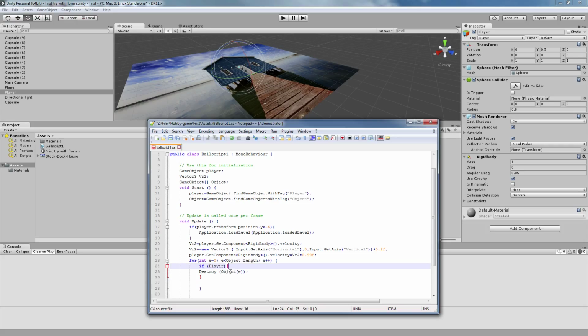Alright, so if player. You might want to move it in with the tabs so it doesn't look so weird. Like this? It should be on the same level as the if, obviously, so that you can tell that it belongs to that, and then destroy should be moved in by one tab, because it's even further. Never mind.